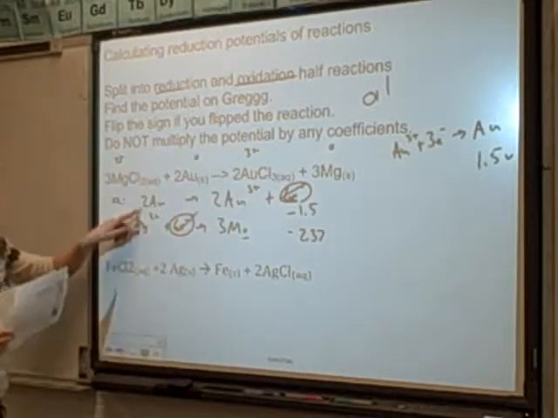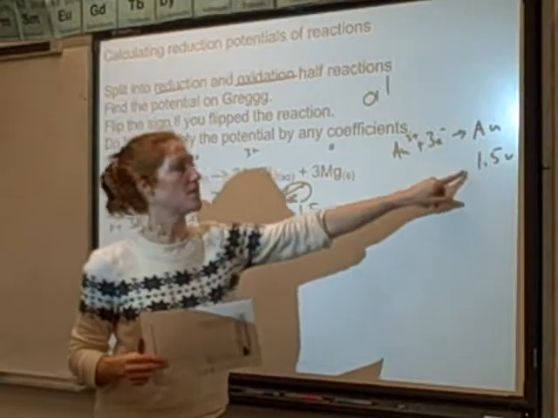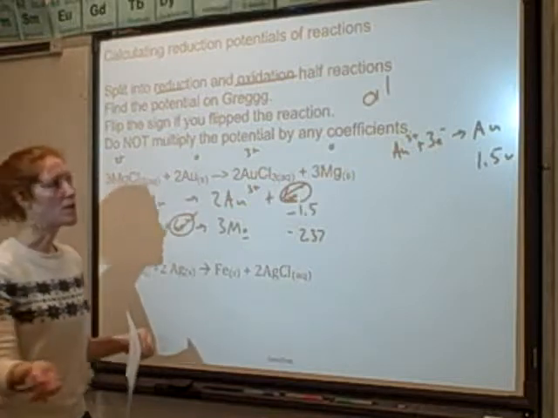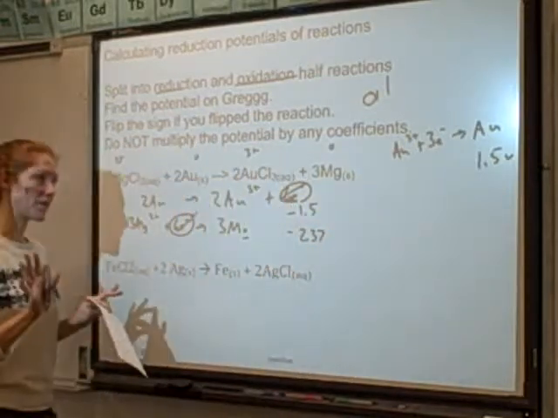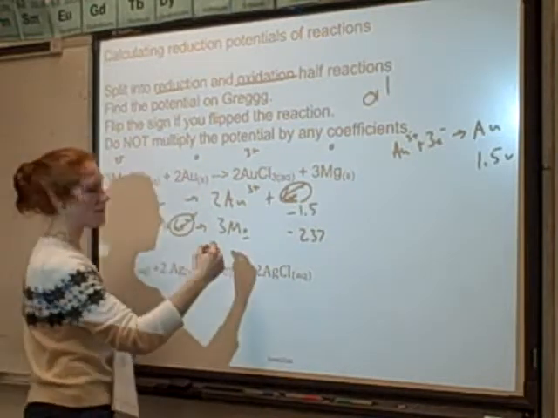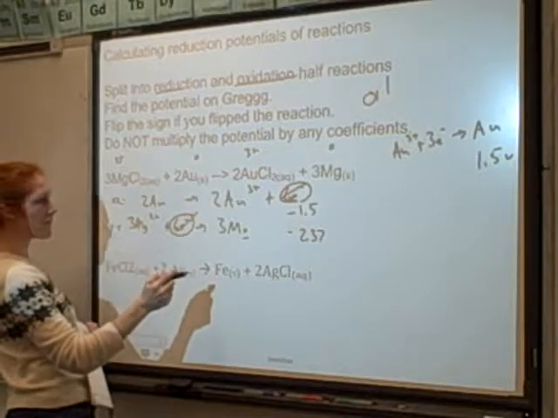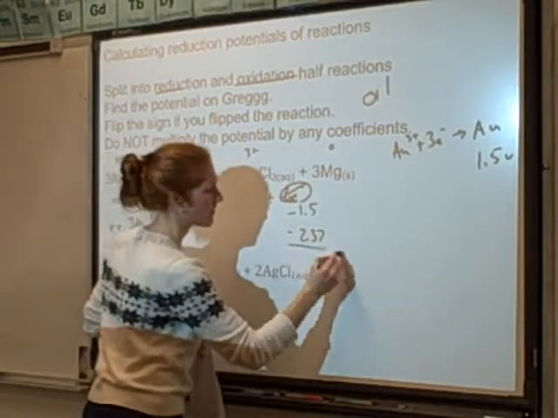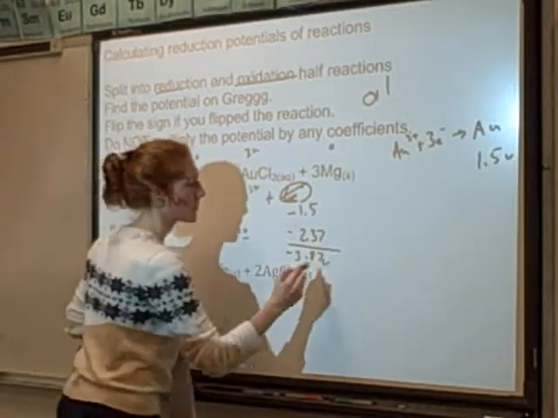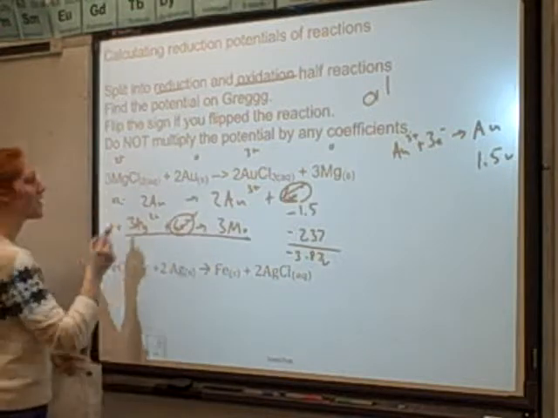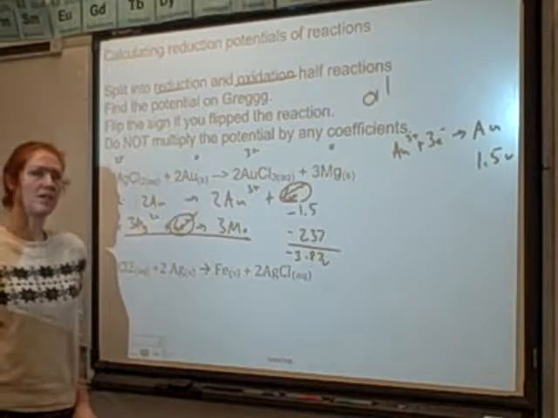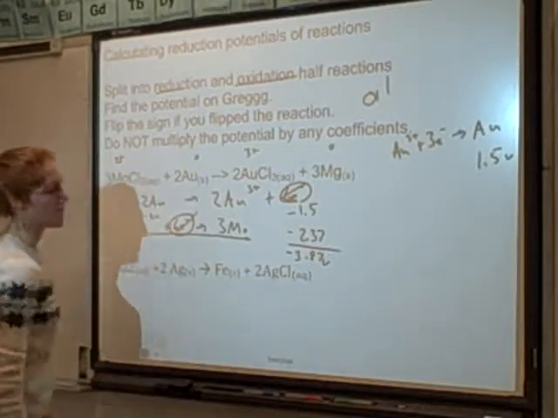All right. Even though this has 2 golds, I'm not going to double this because electrons become 1.5 volts more stable when they go from hydrogen to gold, and I'm just going to leave it like that. So now I have, this guy was unfavored, this guy was also unfavored, so this is a reaction that's not going to occur, so I've got negative 3.87 volts. Okay, so I just found out that if I'm going to take magnesium chloride and gold, it's not going to react, which is good, so my gold's safe, since it's a negative voltage.